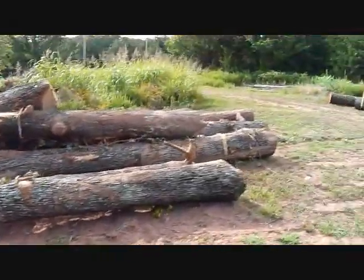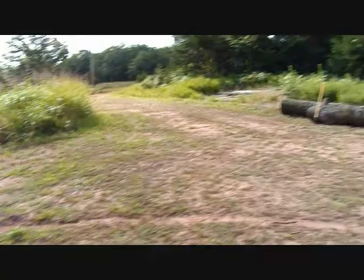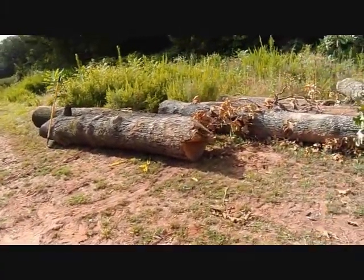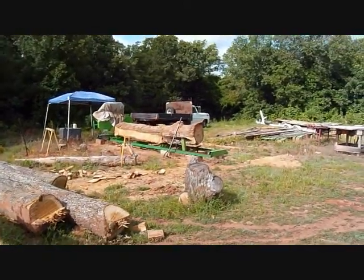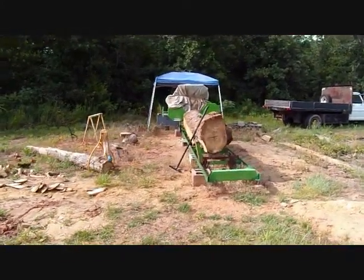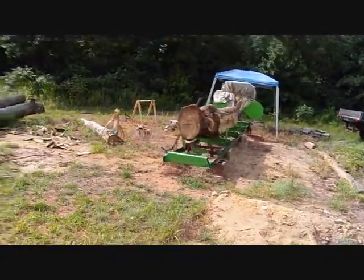I'm laying them up here because I don't want to get in that situation again where if the rains come, I can't do any work. If I've got the trees here, I can always do work, because this area dries first. So here's some more trees. Got some pretty big bad boys up here, quite a few of them. And then I've got that big one there, which I'm going to start working on today. I've got it on there. I'm going to adjust it, start cutting at it, and produce some good 2x8s out of that thing right there. So that's what's going to happen today when I start milling here in a little bit.